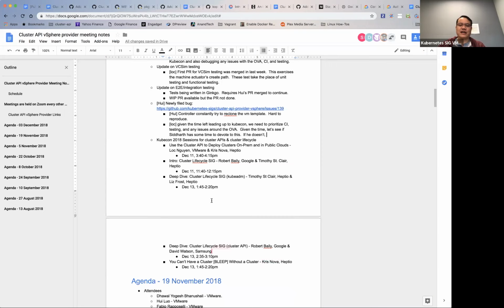It's called You Can't Have a Cluster Leap Without a Cluster. This gets into why Cluster API has to bring up that bootstrap cluster to create the target cluster. I think her presentation is going to be more generic, but it's going to touch on this topic. And that is Thursday, December 13th, 1:45 to 2:20 p.m.